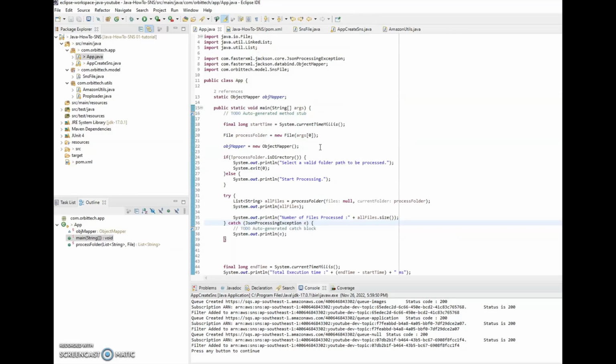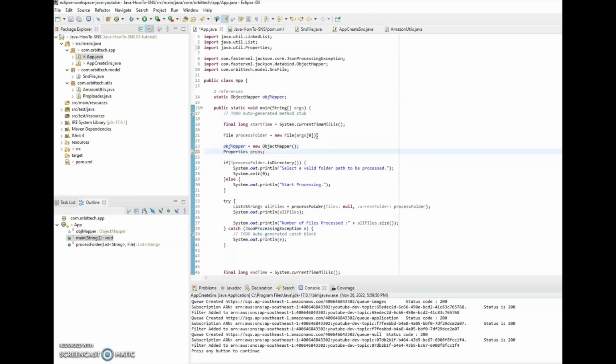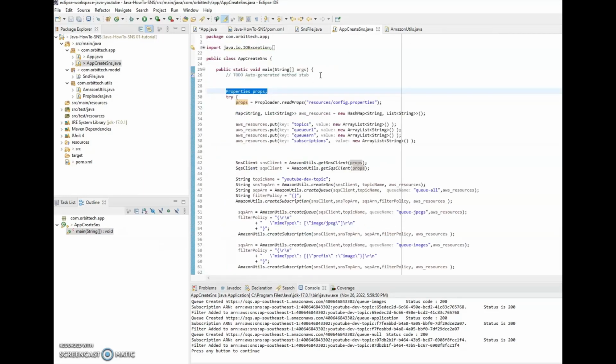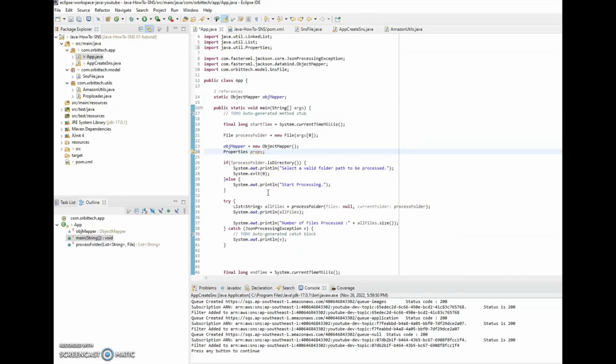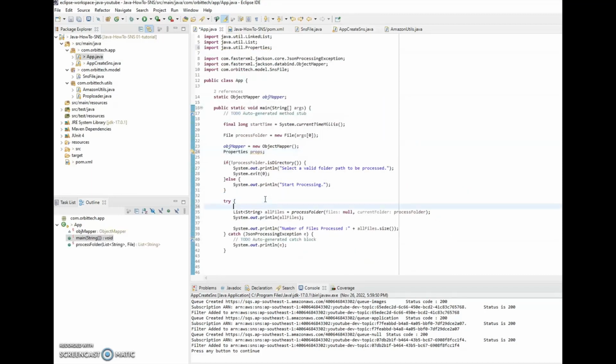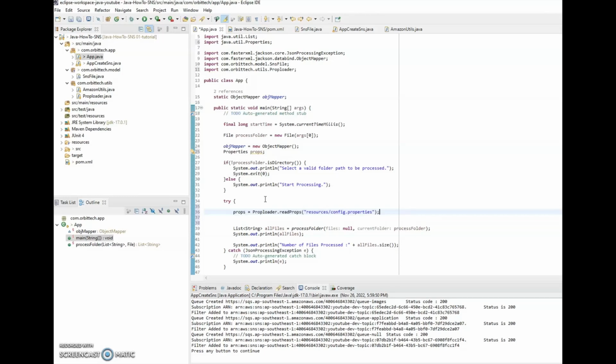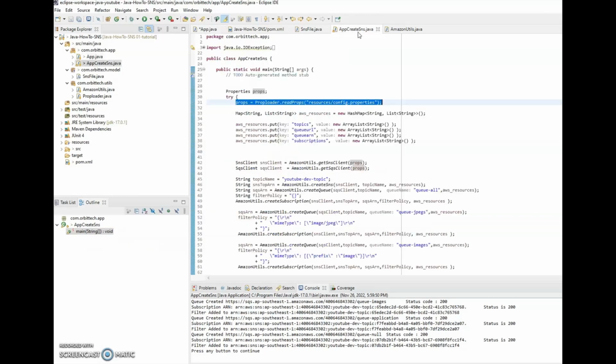I start off with the properties, then put everything inside try catch. Loads of properties. Then we get a client.